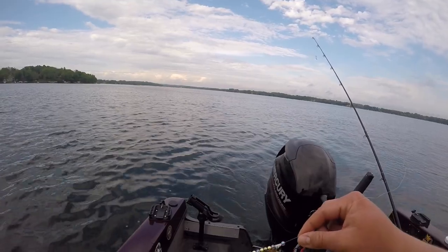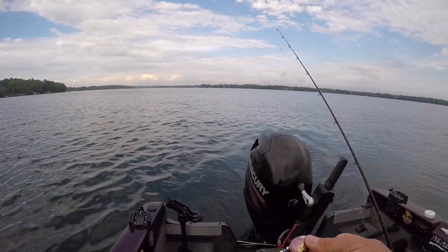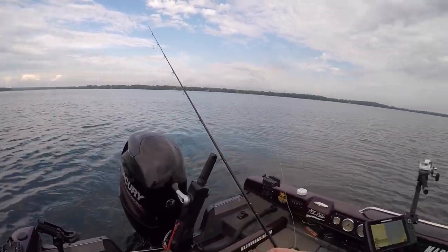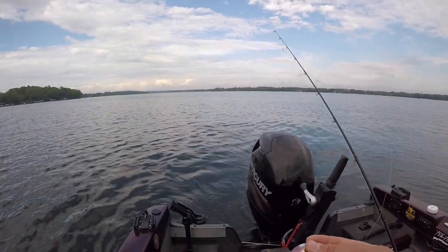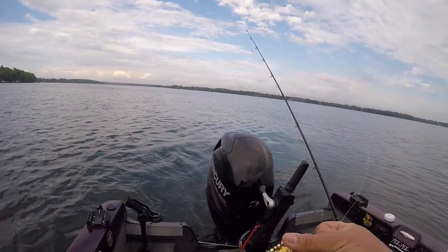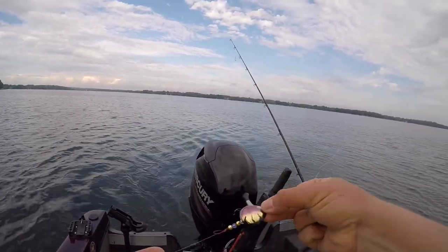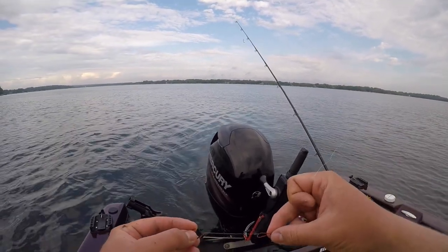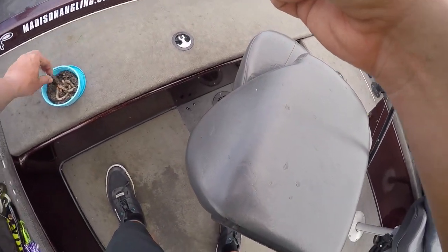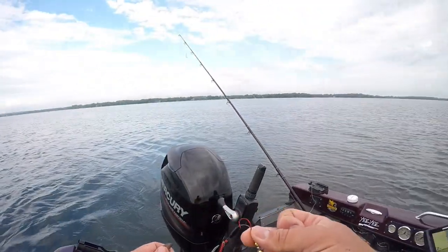As far as colors go, that's kind of the million dollar question. When in doubt, especially in clear water, it's always a safe bet to go with something that looks natural. I'm gonna be running mostly gold today — some gold with a little purple in it, maybe something perchy. This one happens to be kind of a gold perchy purple thing — I love this blade. We're gonna go ahead and throw a nightcrawler on here, and one of the biggest mistakes I see people make when fishing with crawler harnesses is they don't hook the crawler on properly.